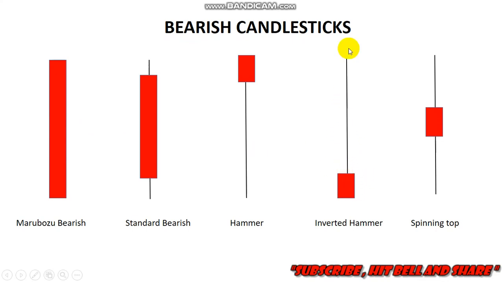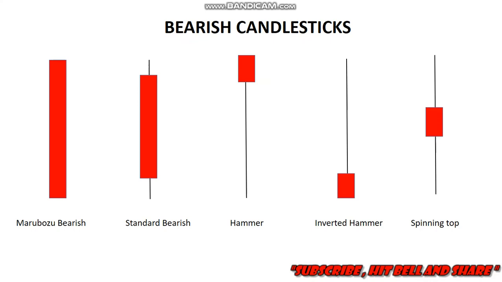It opens here, then it goes up, then it goes down again and stays at this area. As you can see, guys, the wick is longer at this area, so it means there's a lot of selling pressure at this point. While if you compare this one, the buyers start to come in. How can we identify that? It will open at this area, it goes down to the lowest point, but the buyers are able to push it up until this area. So there's a high probability that the next candle will be a bullish candle, or a price reversal.